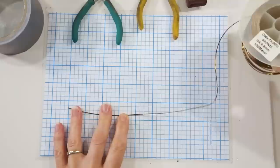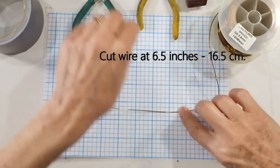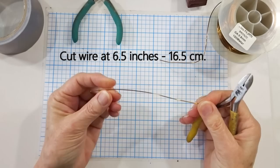0.8 millimetre, and I'll put the gauge in all the details below along with everything else. And I'm going to measure it out 6.5 inches and then just cut where that is. And if you're doing it in centimetres, then I suggest you do 16.5 centimetres. So a single piece of wire.